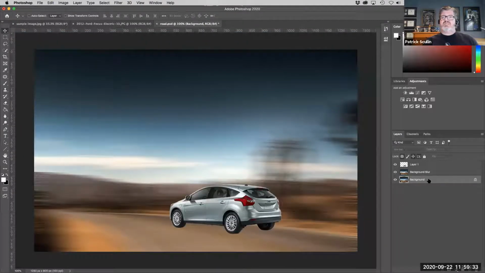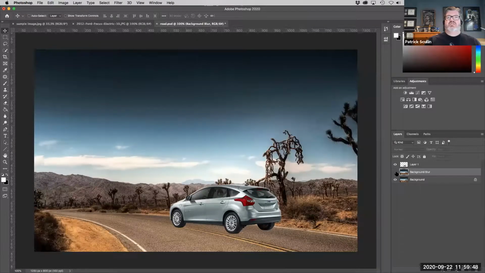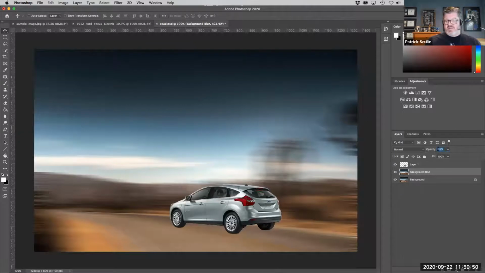So you can kind of see if I set the opacity to somewhere in the 90s, that seems to look okay. At least it makes the background look like it's a little bit in motion and you still see more detail from the tree. Maybe try 90%, see what happens. 90 seems a little bit better. So it looks to me like the best adjustment for that is going to be using opacity instead of a blending mode. But I do like to check the blending mode sometimes to see if one of those will work.